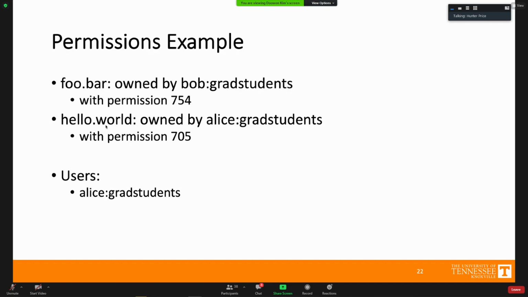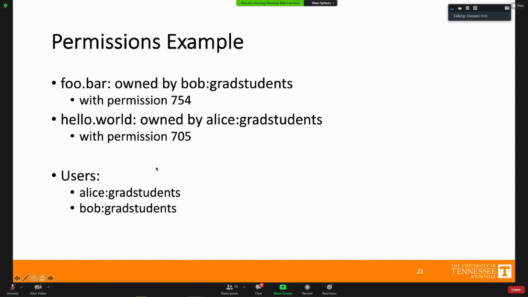Doesn't she own the file? But she can do everything to it, right? Yeah, that's right. The 7 here. This is owner. They're going to check first the owner, then the group, and then the others, right? She is the owner of this file, and then she can access this file: read, write, and execute it.